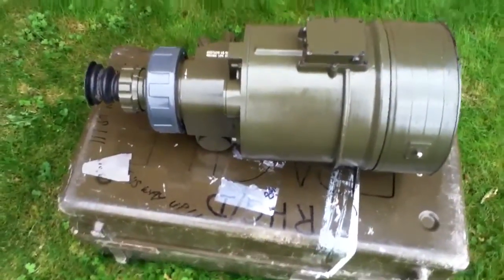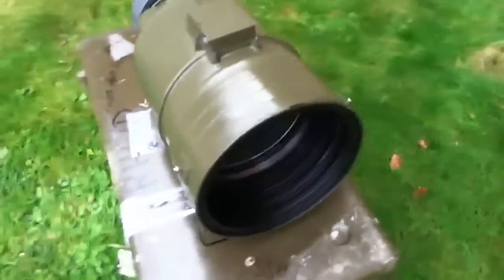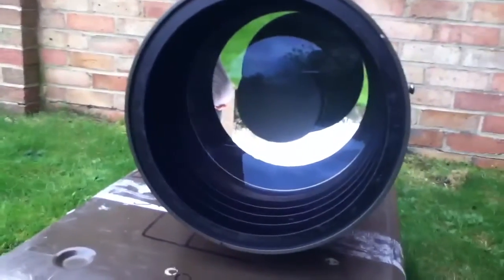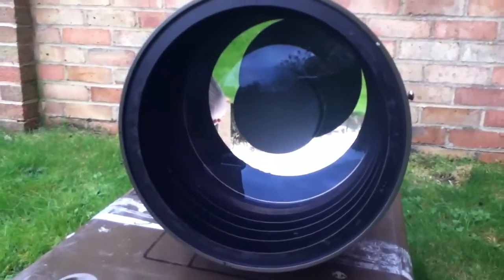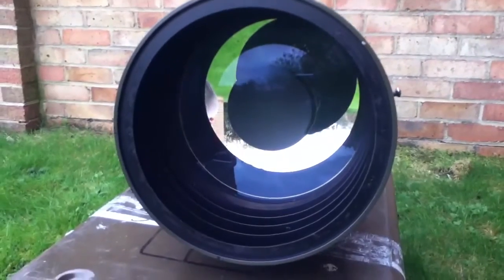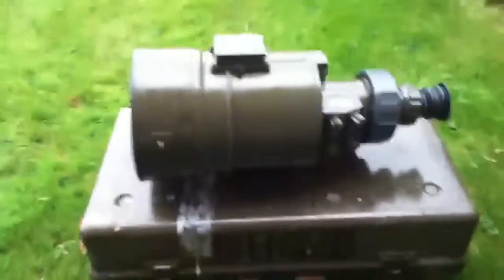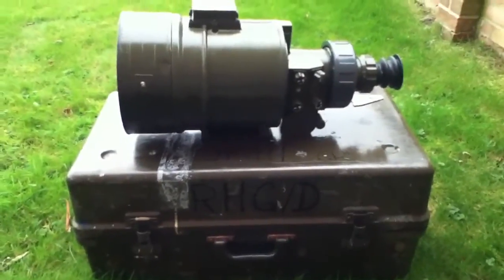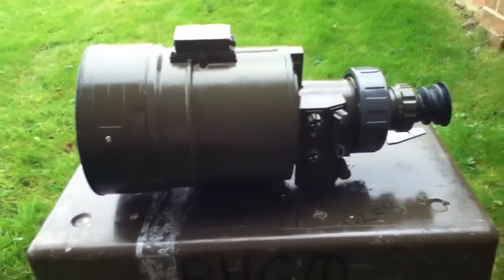Amazing bit of kit. As I say, I'll put a new tube in there and rewire it up so that it can be used, so we'll give you a little bit of a demonstration later. Look at that — it really guzzles the light. That would gather five times the light of a normal rifle scope image intensifier, so it would enable you to see a mile in starlight conditions. Hopefully we'll be able to demonstrate this later. It is very heavy — obviously it's not something you can cart around too far without like a golf trolley or something.